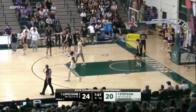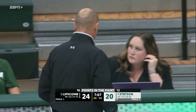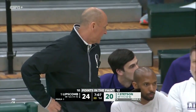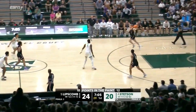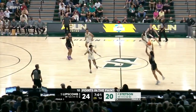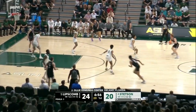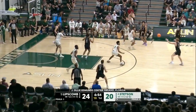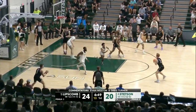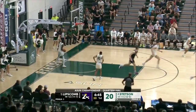That's what we call points in the paint — Lipscomb had 22 to 8 in the first half. The Bison had the advantage and the Hatters finished 54-32. Evan West and Greg Turner bringing you the ASUN quarterfinal — four seed Stetson, five seed Lipscomb. Both regular season games between these two teams went to overtime, and the road team won both. Pruitt for three for Lipscomb — he was red hot the other night. He's got his first three this evening — good standing shooter.